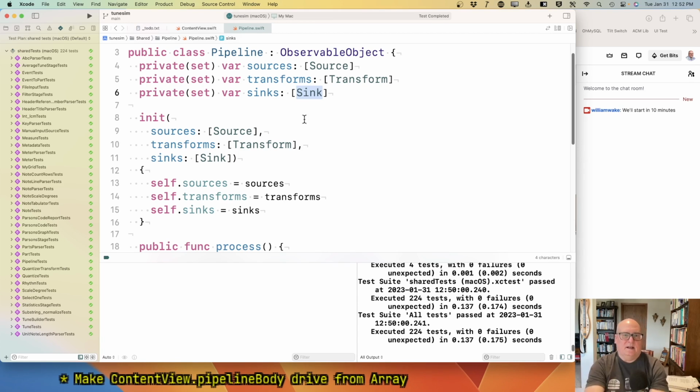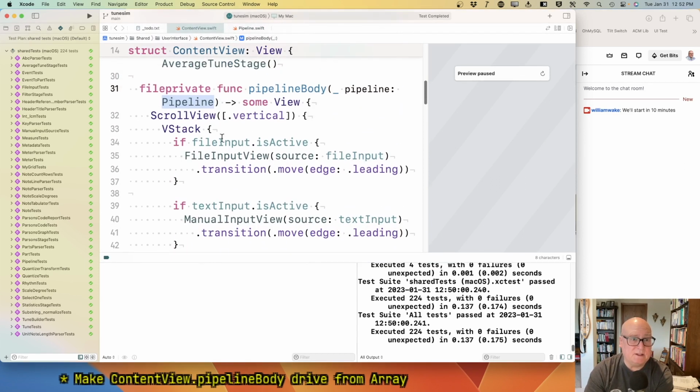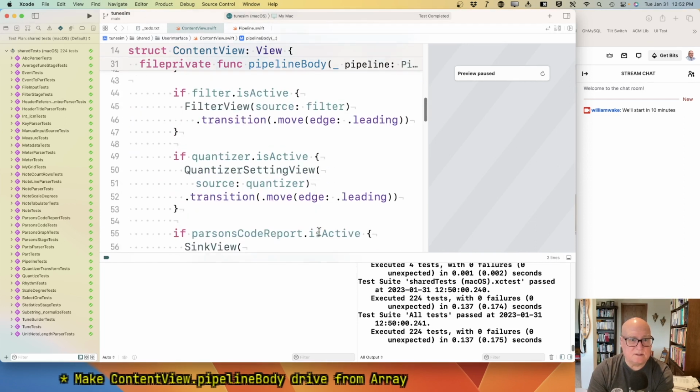But what I'd like to do in the content view, I would like to iterate over the stages and say, add each stage. If the stage is active, add its view. And I don't mind. I mean, I'm going to have some other class that has to know about these individual views, I guess. I don't see a way to map it, although they just take a source.